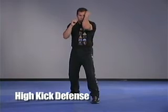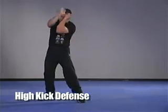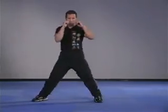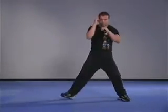High kick defense is I'm going to cover my head, I'm going to step to the side, and I'm just going to paw at the kick. So it goes 1, and then right back. 2, right back. 3, back. Same thing on the other side. 1, 2, 3.